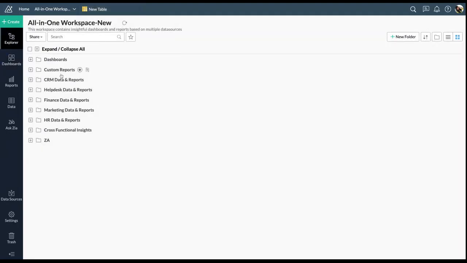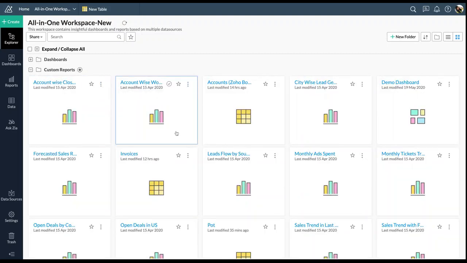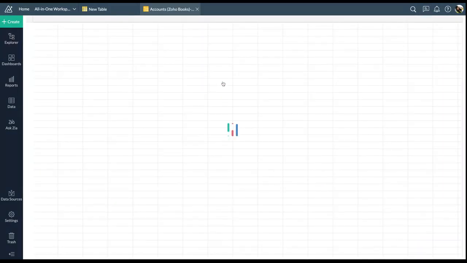All right. So now the data is ready. The next thing we are going to see is the structure of the data, how the data is imported, and what all the features we have in the tables. So let's open up a particular table. For instance, let's open up this accounts table.